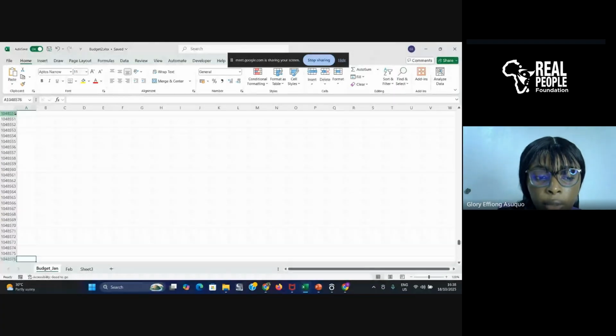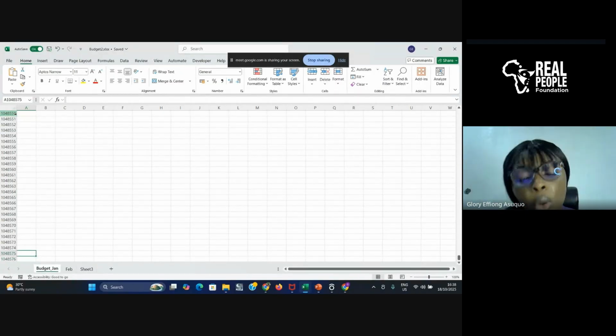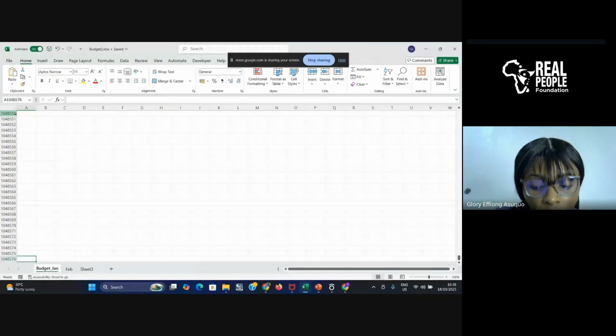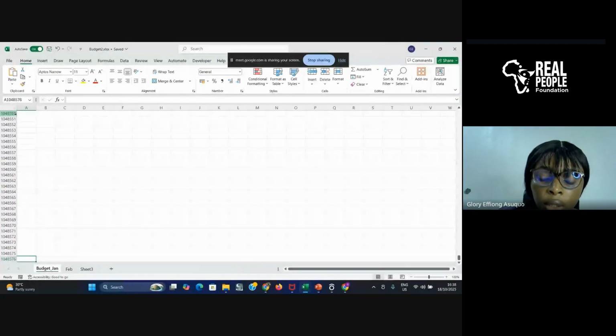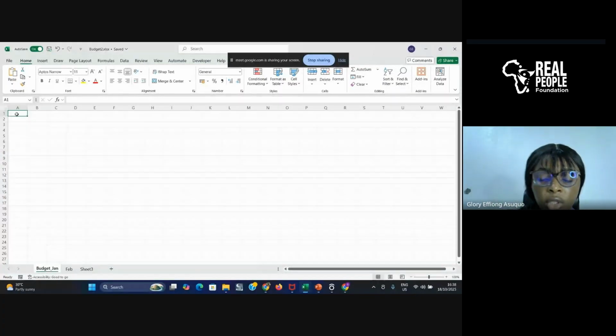You can see that Excel has about 1 million rows available to you. If you want to go back to the top, do the same thing: Control and the up arrow key, and then you're back at the top.